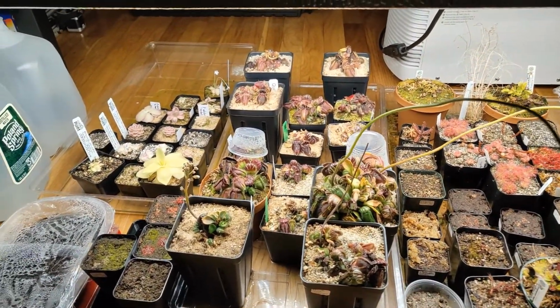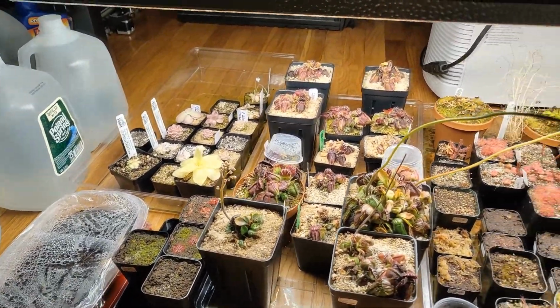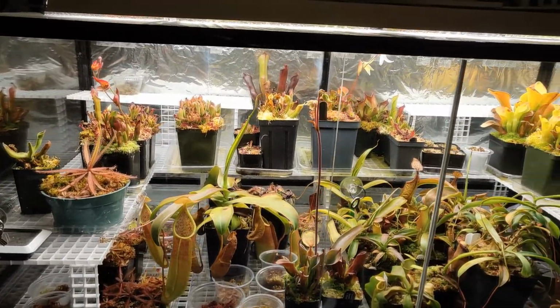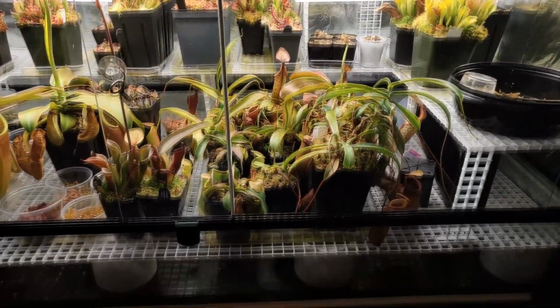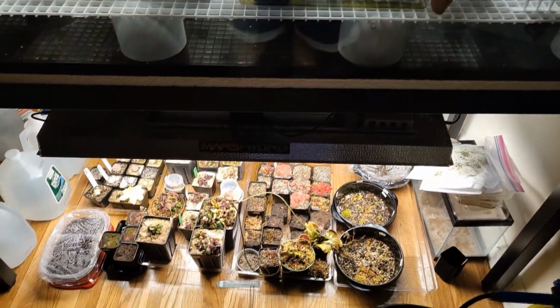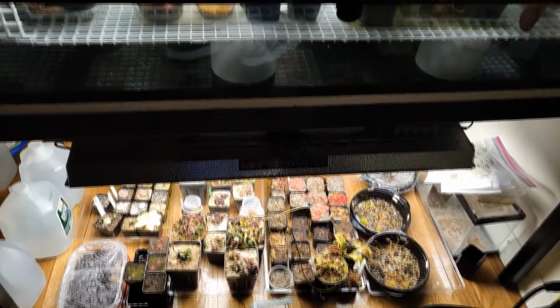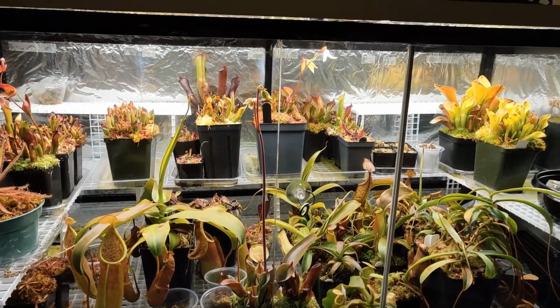And yeah, so far so good. We'll see how the seedlings go. And nothing too much else to add, I guess. So yeah, that's pretty much my collection so far. Maybe when it's sunny again, I'll probably do a tour of my windowsill plants too. Yeah, let me know what you think so far.